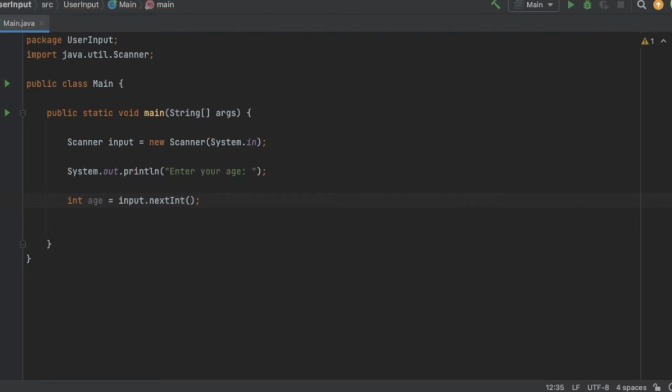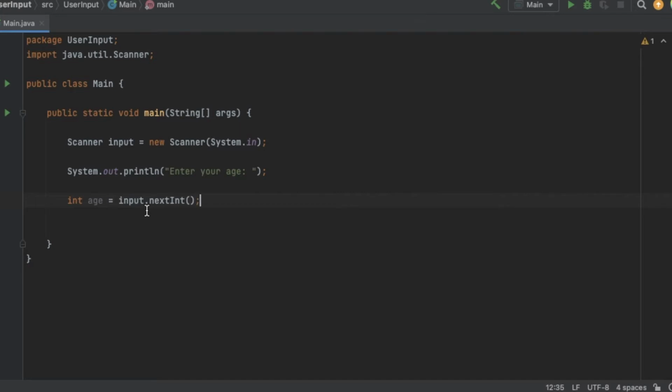Before we type anything else, let me break this statement down a bit. Input is our Scanner object. We created this object here, and we created it so that we could read input. Then we used the dot operator and typed nextInt, parentheses, and a semicolon.